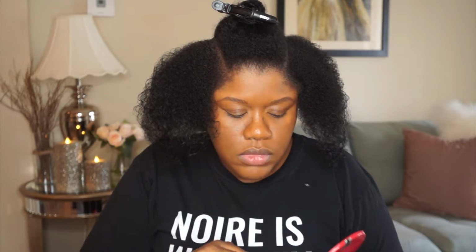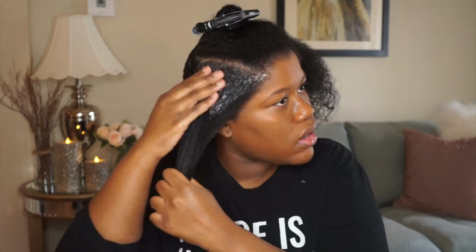What I found is that using a lot of product does cause my hair to turn sour, or it's actually not sour, it's like this really weird smell that I had never really smelled before. So I don't like to do it on wet hair. And then I just take this and I apply it to the outer perimeter.